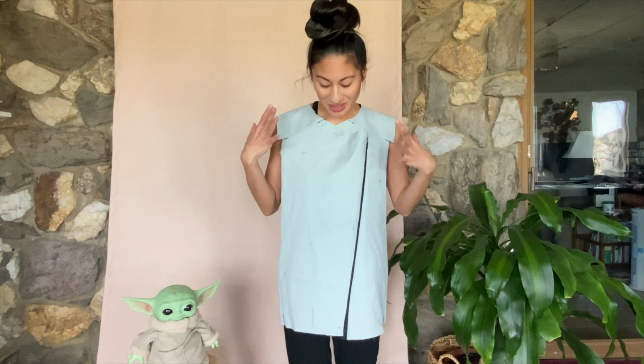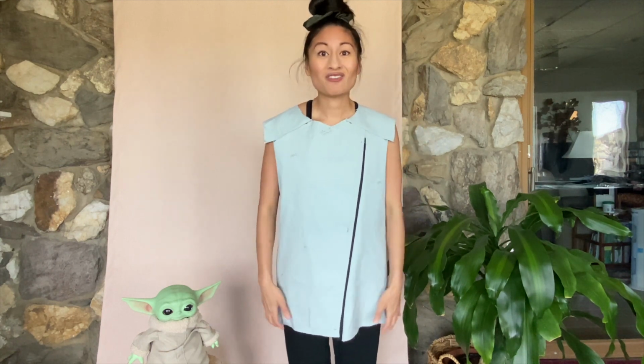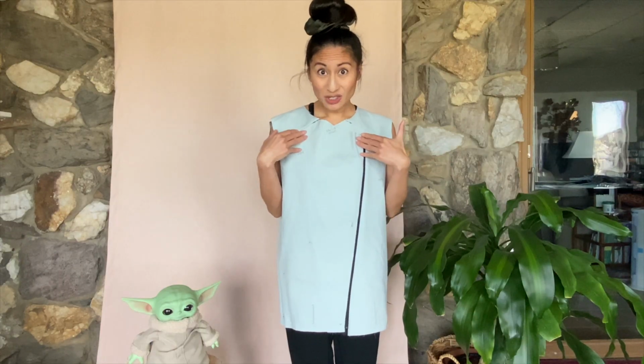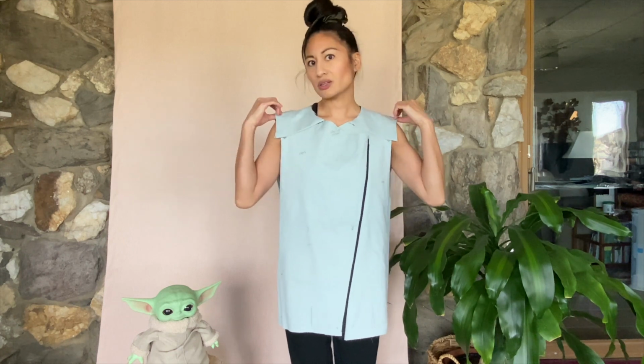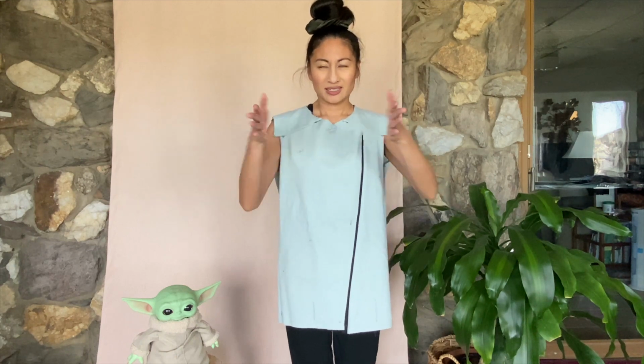So I just wanted to show you what the actual body of the Carly Aviator looked like on someone my height, which is 5 feet. 5 feet tall, people. So it's not the most flattering cut for me. What I plan on doing is I'm going to chop it so it's super cropped. And I think I'm gonna make it just a little smaller because it's supposed to have an oversized fit as well. So I'm gonna choose a smaller size up top and then just regular size on the bottom.